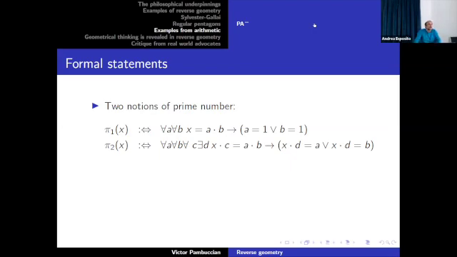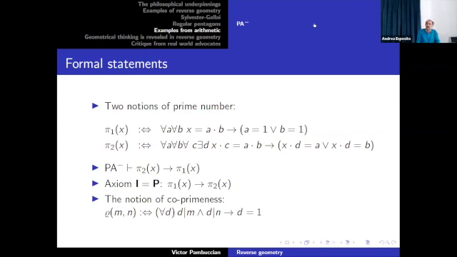But you can define in it two notions of a prime number because after all, our story was about primes, right? So we should be able to express that. One is by saying that it is irreducible, right? It's not the product of any things that are not one. So that none of them is one. And the other is that if it divides a product, then it must divide one of the factors. So the first is called irreducibility, the second is called primeness. Primeness implies irreducibility. The converse is not true in PA minus. Okay? We'll take this as an axiom. So above PA minus, we'll say all irreducibles are prime, to simplify things.